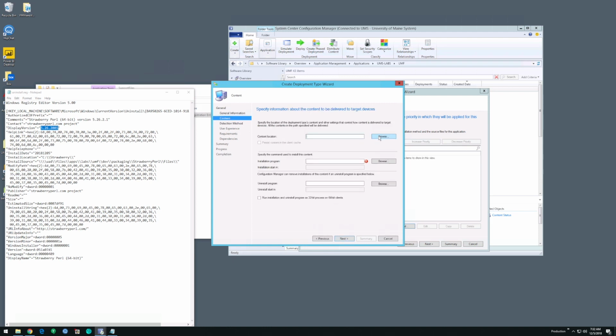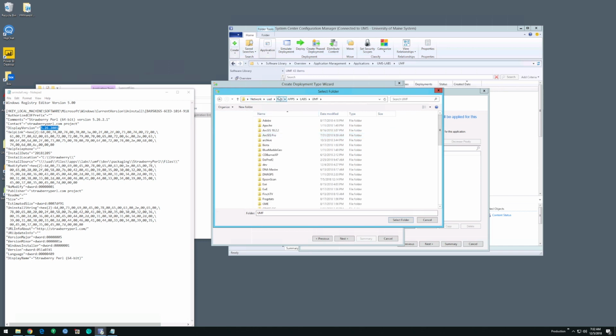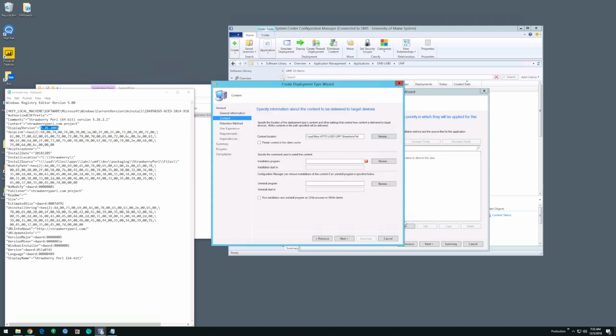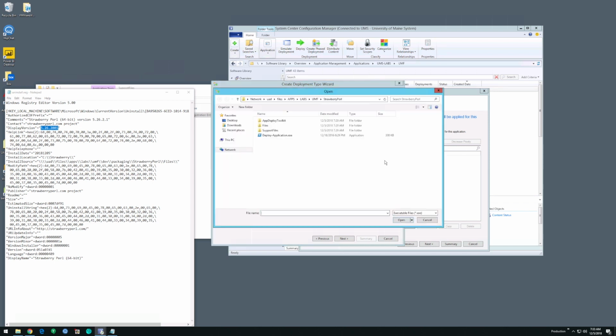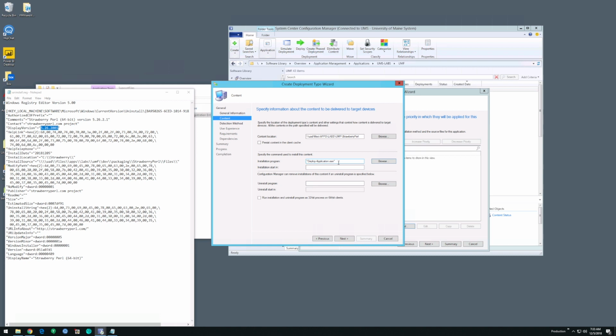So our content location, this is where our installer that we just packaged lives. And not necessarily just the installer, but the whole package. So it's UAD, Files, Apps, Labs, UMF, Strawberry Perl, and we select that folder. Now it's going to default to that, and that's our installation program.